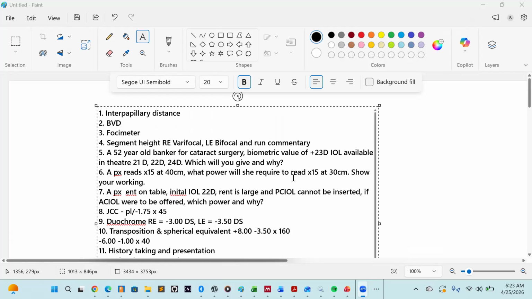So yeah, but the BVD, I think I mentioned that time too. Back vertex distance is a very common thing, always. You use your stenopaeic slit and the trial frame, and for each of the eyes, the idea is the same. You put your stenopaeic slit on the back cell. That's where you put the stenopaeic slit, on the back cell.